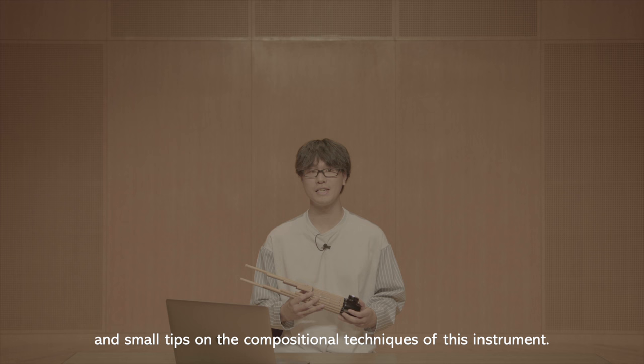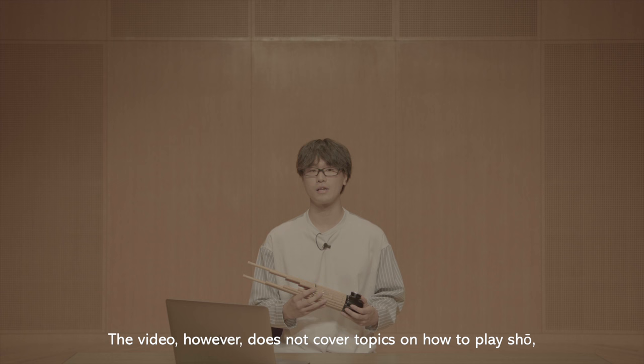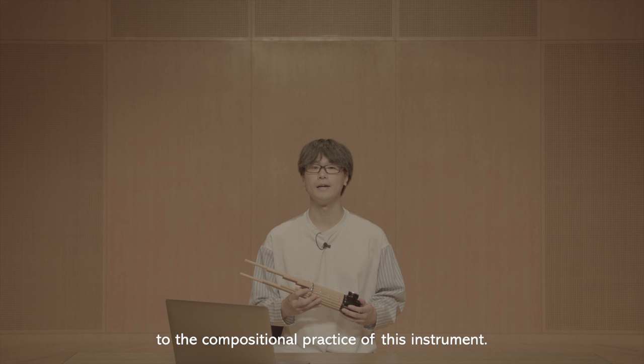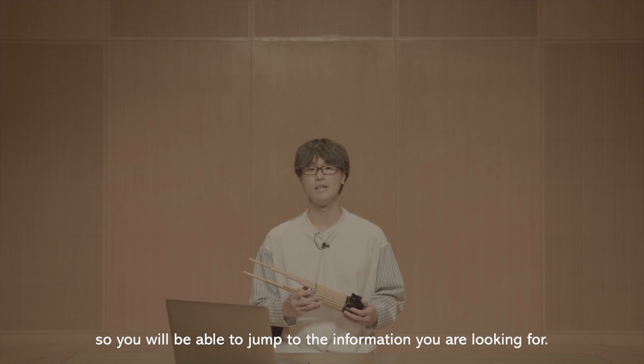This video, however, does not cover topics on how to play sho, and information on gagaku music is mostly limited to where it is relevant to the compositional practice of this instrument. The contents and the timestamps are noted below in the descriptions, so you will be able to jump to the information you're looking for.